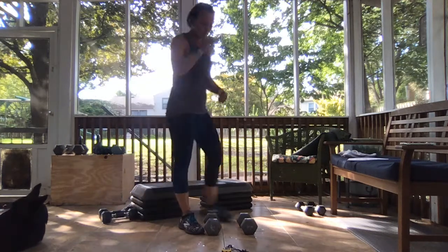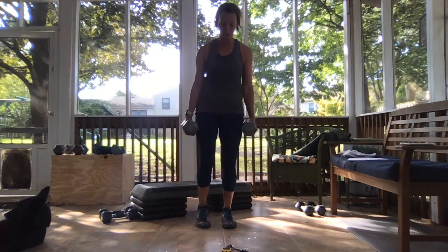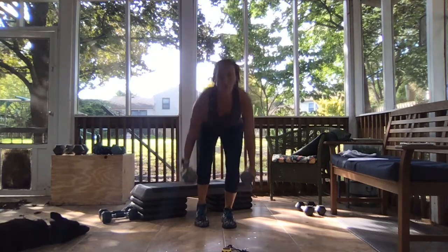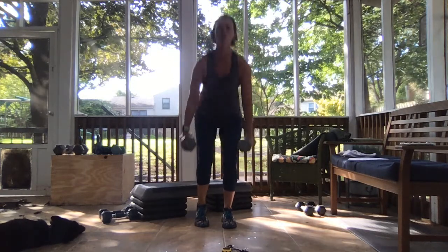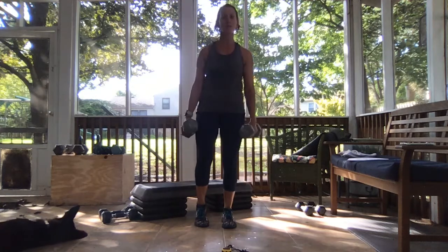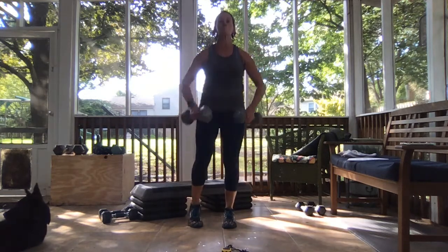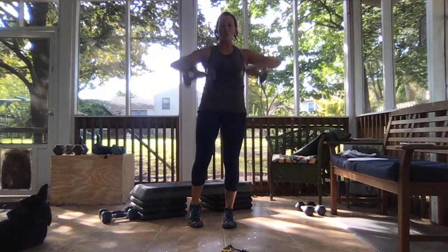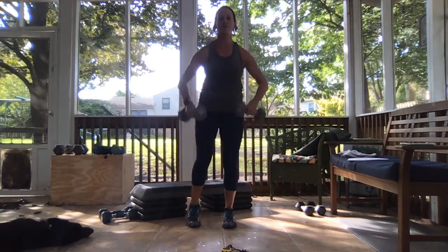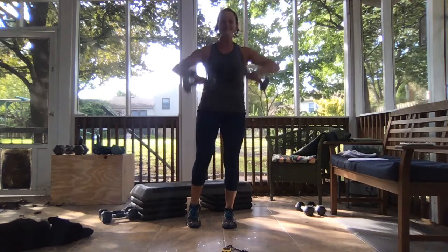All that weight is on our left side this time — going to have a narrow squat. You don't want to be wide out, bring that toe in, push all that weight in. Ready and let's go, squat it up. Remember on that upright row, palms are facing our body the entire time — there's no movement in that wrist, what you call a strong wrist. We're not flexing it up here, keep it down. Almost there, one more and rest.